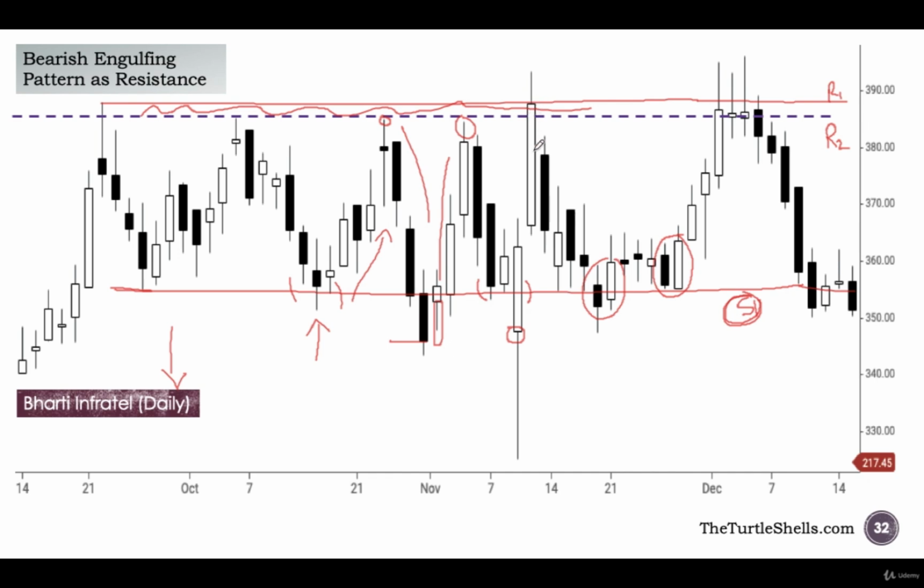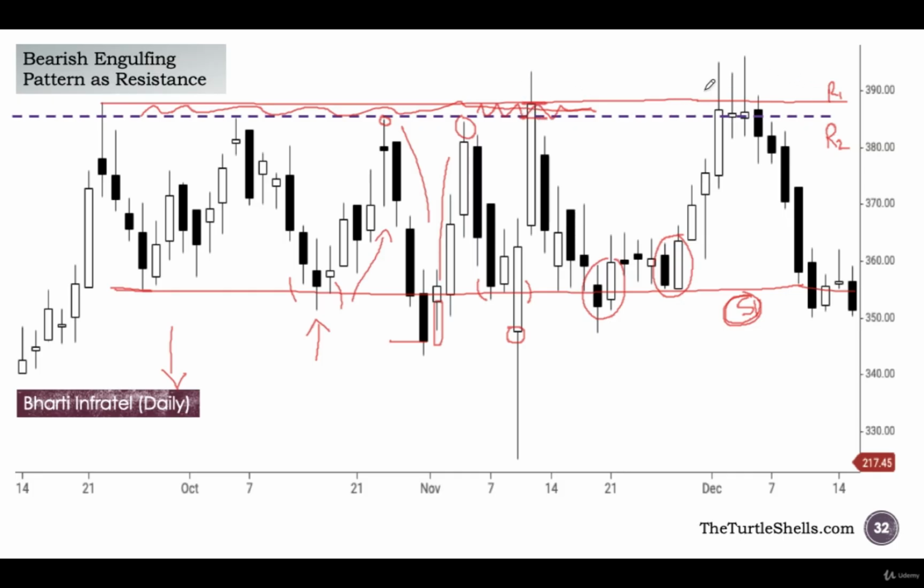Here, although this candle looks very tall, look at the closing. The closing is within that zone. Okay. We are talking about a zone here. We are not talking about the levels. This R1 and R2, these were the levels which prohibited the price from closing above there. So it poked its head above the zone, but could not close beyond the zone.